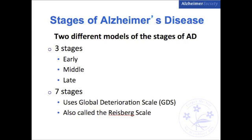Stages of Alzheimer's disease: early, middle, and late. We talked about that. The global deterioration scale, which is what I just went through, actually, is what Dr. Risberg describes. And we can get you more information on that if you want to talk about it. And in that staging system, he breaks down the whole course of the disease in stages between 4, 6, 12-month stages. And you will see as things go through, he actually describes what the person is like. And that's really important to know as a caregiver.